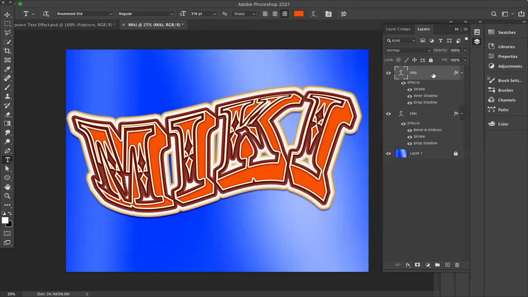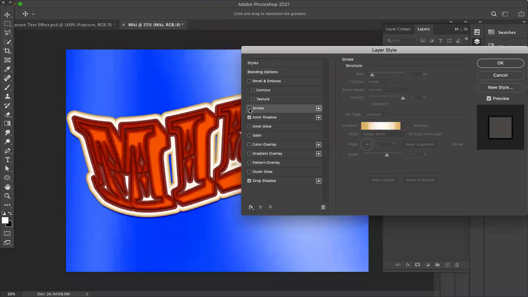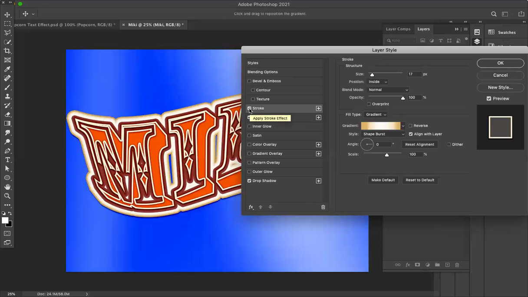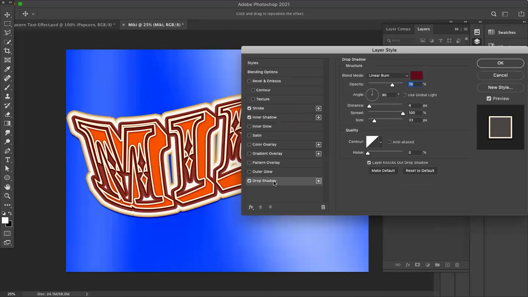And the other one you dealt with the stroke again on the inside. So you did another little gradient, not bevel, but gradient on the inside. Then the inner shadow. So you did that little inner shadow on the inside. And then you did the drop shadow here on the outside. So it gives the drop shadow look of it with the red. So it does a red drop shadow.